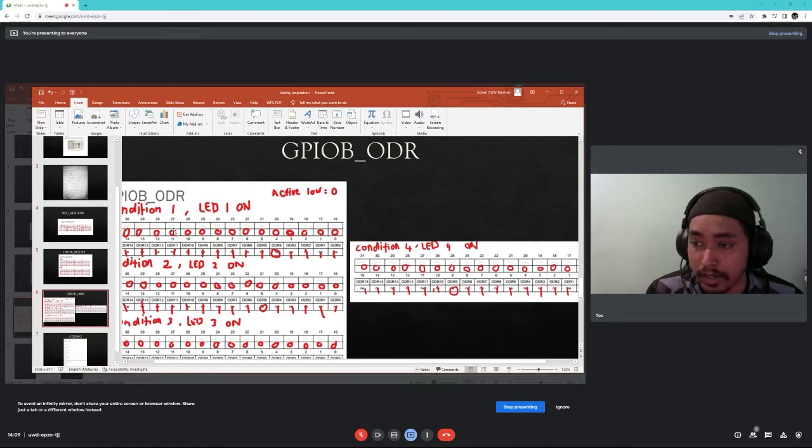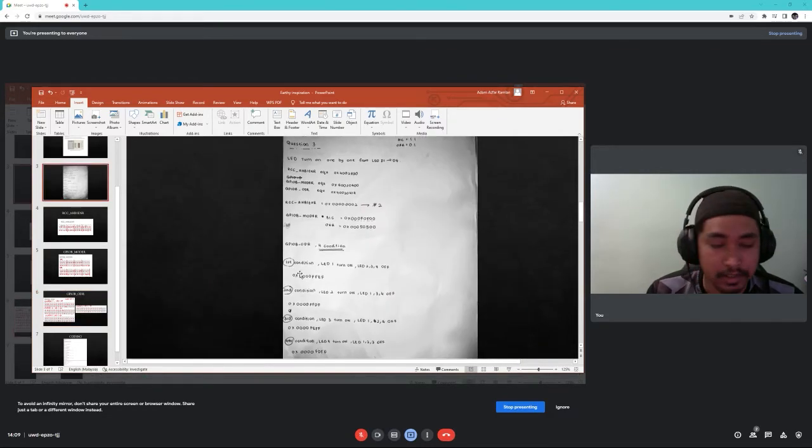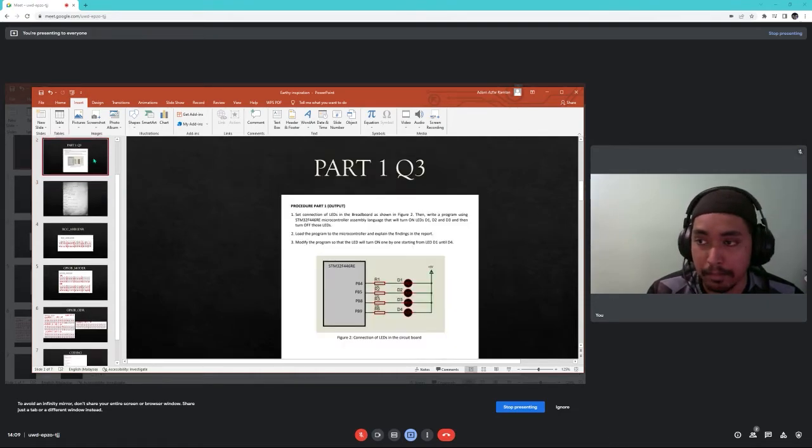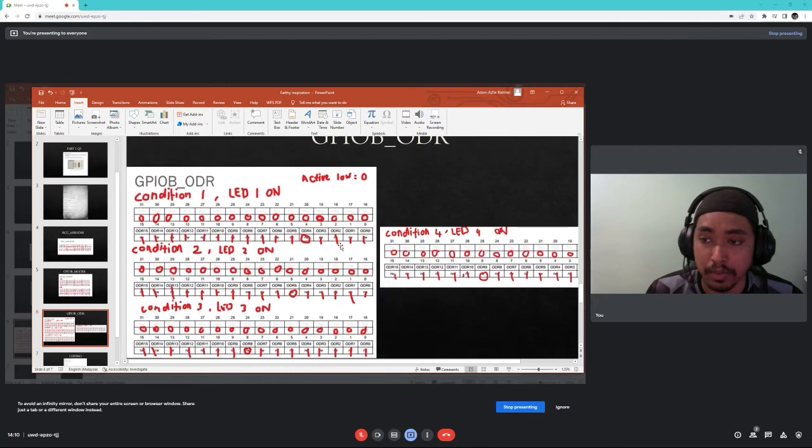Right now, we have 4 conditions for this lab, this question 3, because we want to start off with LED D1 turn on, D2 turn on, D3 turn on, D4 turn on. So we need to have 4 GPIOB ODR.